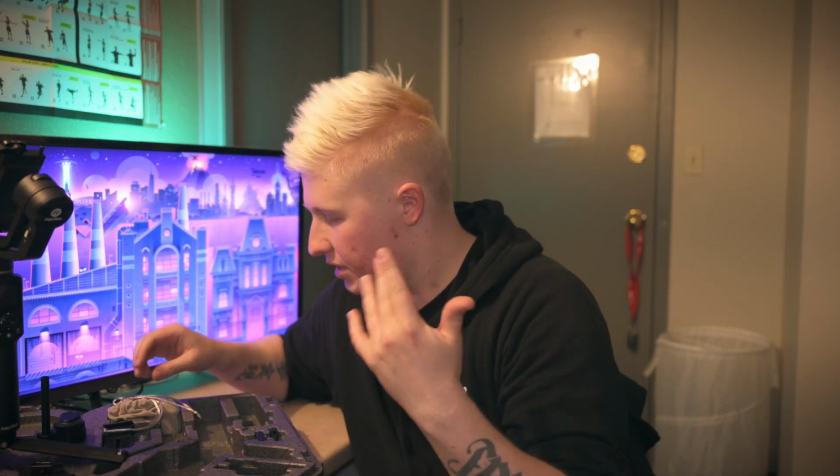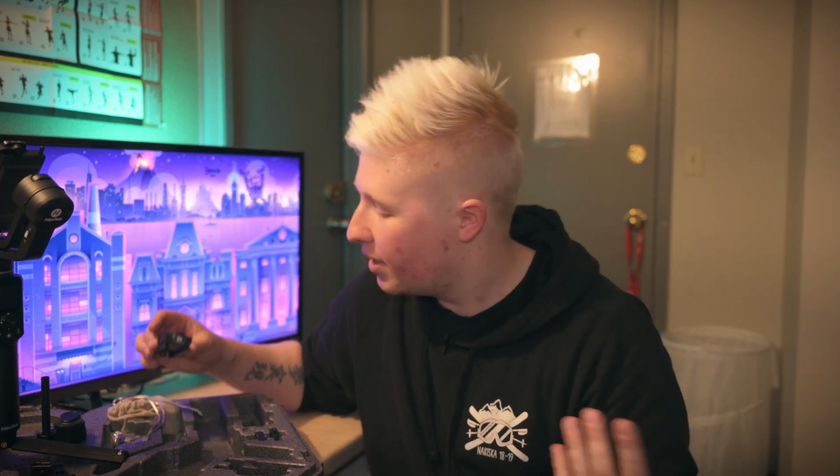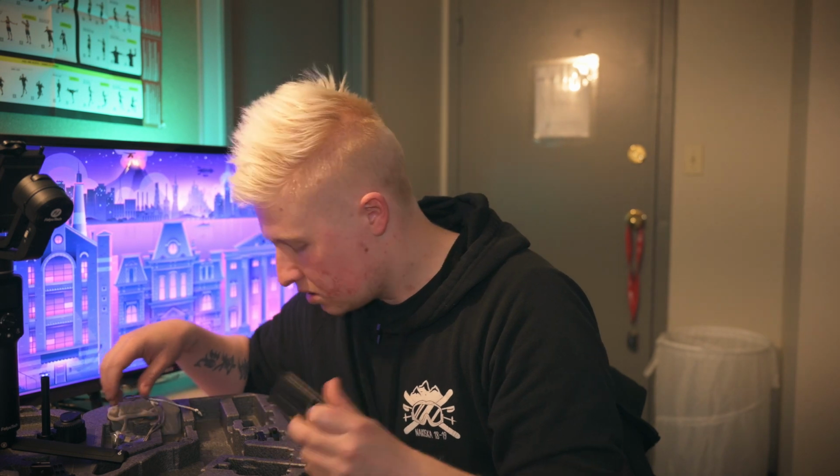Now, whilst we're going through this, with this gimbal, it is a just over 4 pound payload, so about 2.2 kilograms, which at first doesn't sound like a lot, but it should be enough to support pretty much every major camera out in the market. It's enough to support my Nikon Z6 with the 24-70 f2.8, so that's good as well.